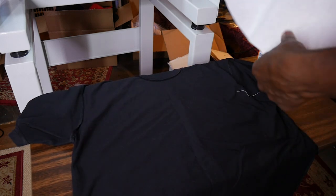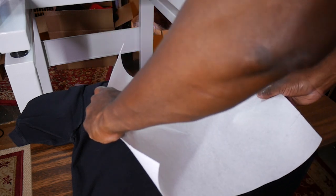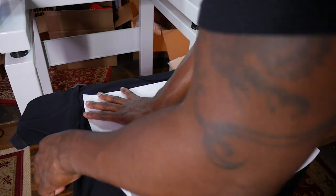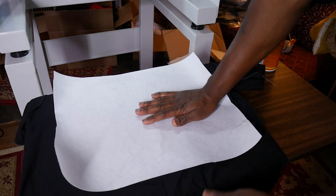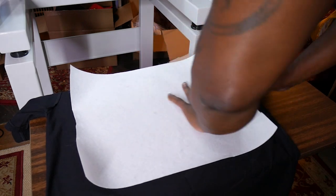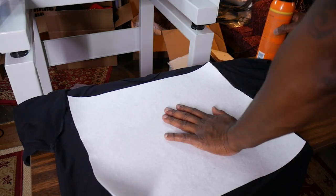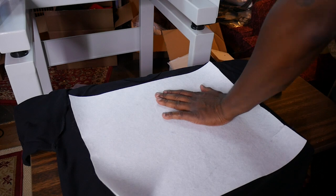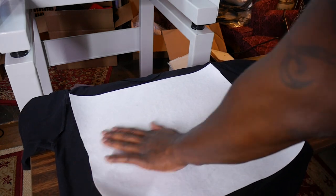Then I take my adhesive cutaway and I just lay it down on the shirt. Make sure no wrinkles, of course. Nice and good, right? Make sure you get the wrinkles out. Cool. Oh, I feel a little something underneath there. Gotta make sure, oh yeah, that's on the second level, on the bottom part. I always use spray adhesive when I'm doing garments. You don't have to. A lot of people don't use spray adhesive. They just use the stabilizer. So that part is not necessary. I just like a little extra layer of protection, right?